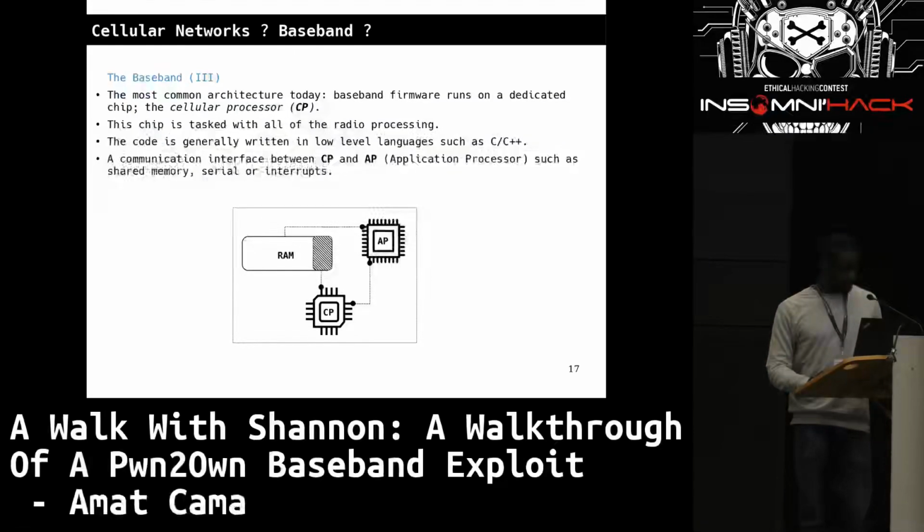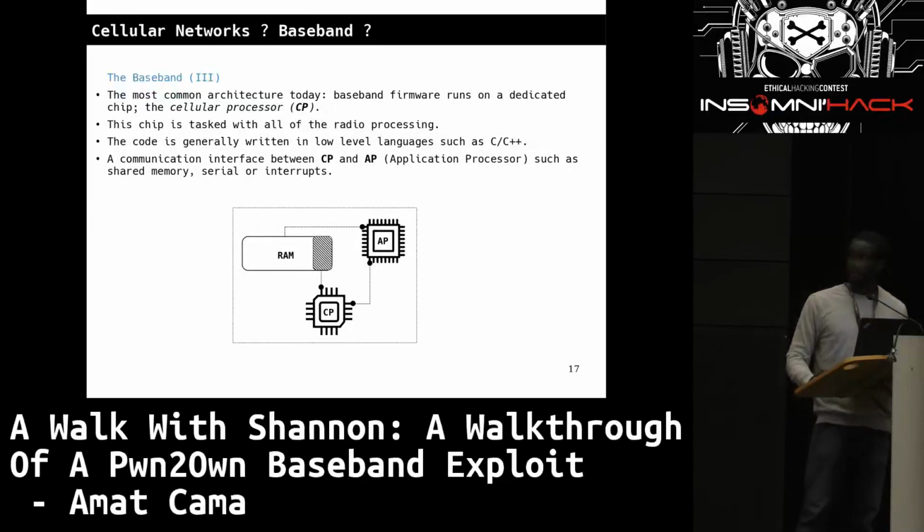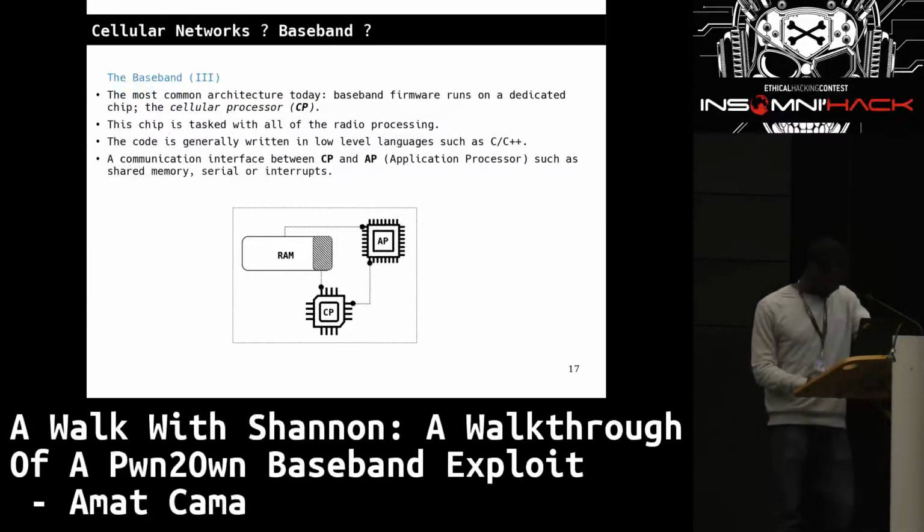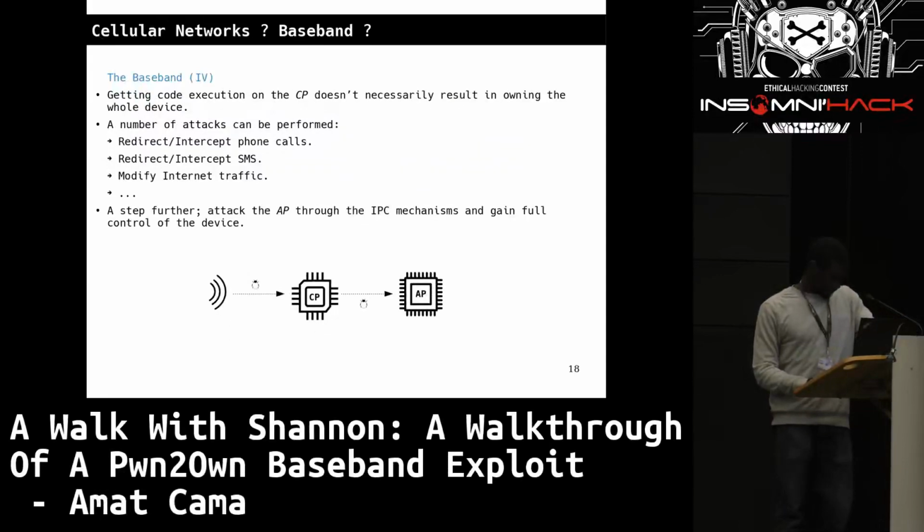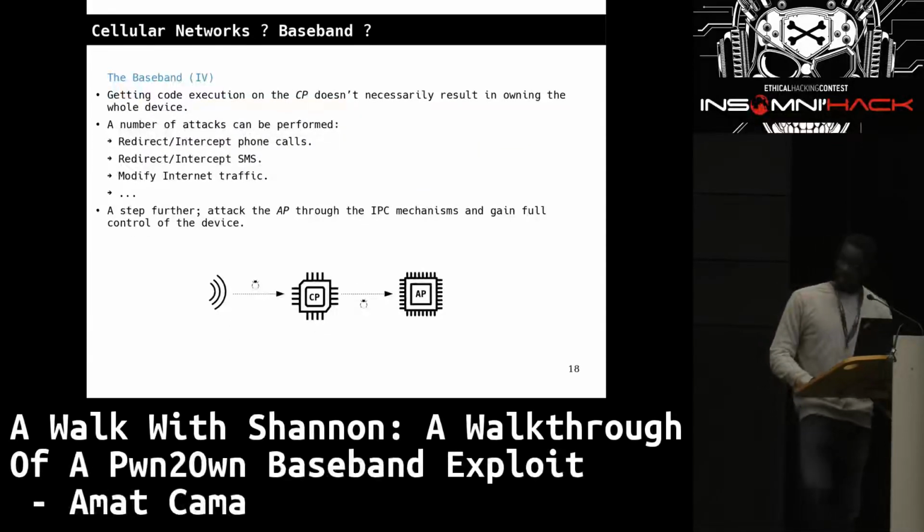Another thing is there's a communication interface between the cellular processor and the application processor. Usually it'll be a serial link, and they also use shared memory for transferring large amounts of data. Like I said, because of this architecture, getting code execution on the cellular processor doesn't mean you own the entire phone, the whole device.